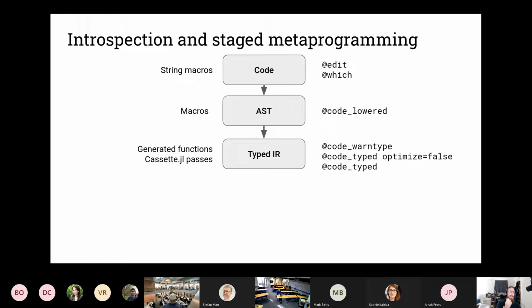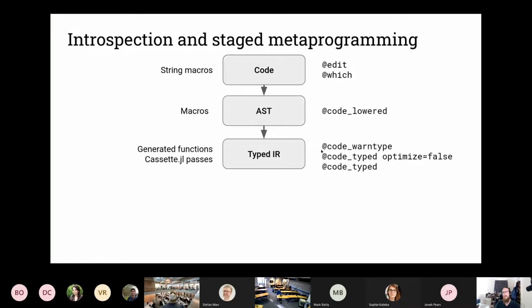Well, I can embed values in the type domain. So I can say I have an array of type Float32, so single precision, but its dimensionality is 5. And so I can write a generated function that looks at the dimensionality of 5, and then code generates a loop nest 5 deep to emit the optimal code.